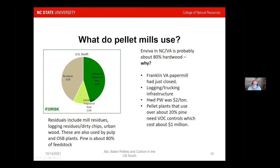Again, Enviva uses probably mostly hardwood in North Carolina, Virginia. The rest of the industry uses dominantly pine or softwood, and they all use residues. Mill residues are in high demand both by paper companies and pellet companies. For example, if the Netherlands passes a rule that pellets going into the Netherlands have to be based on mill residues, what I think will happen is there's probably enough mill residues that they could all switch to mill residues, right? This is a lot, but the paper company will just switch from mill residues to roundwood. So what happens in the forest really won't change much, right? The pellet companies won't have a choice. If they're going to serve that market, they will have to use mill residues, but the paper companies will just not compete for the mill residues anymore and replace their consumption with roundwood.